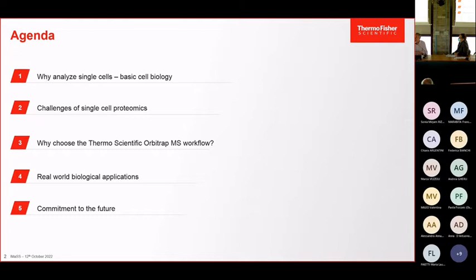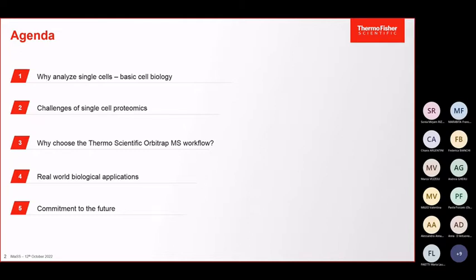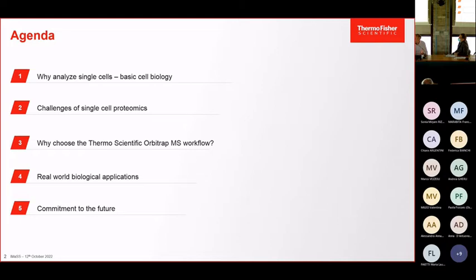What we are doing is we are tool manufacturers. We try to give you the best so that you can do the research which is changing and improving the world for all of us. So I want to speak a little bit about those. I will talk through our workflow and the sort of things we are offering, but from a point of view of how I think they are the things you need to consider when you're looking at solutions for your research. I'm not going to give you a huge advert for buy this, buy that. That's not appropriate. I want to tell you the sort of things that we are thinking about and why we think they're important.